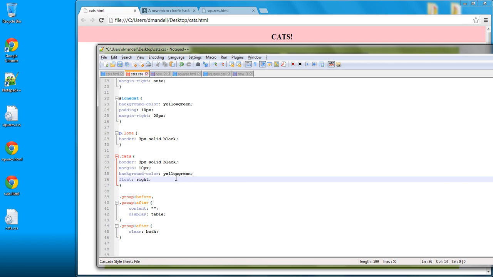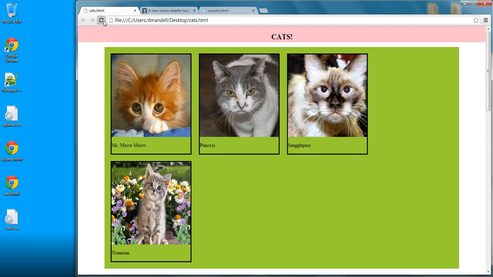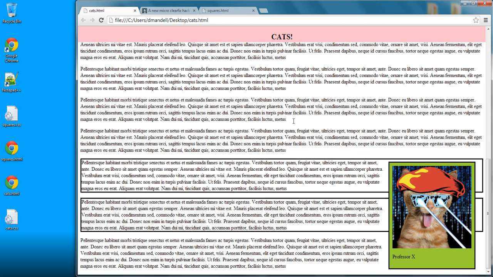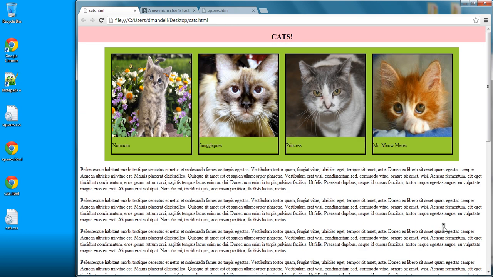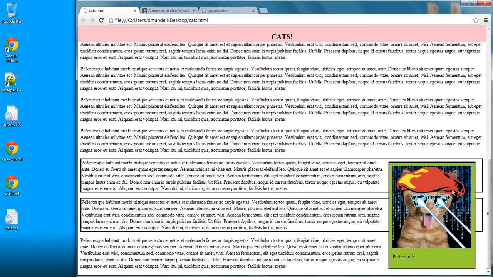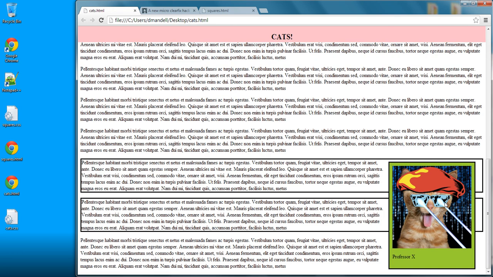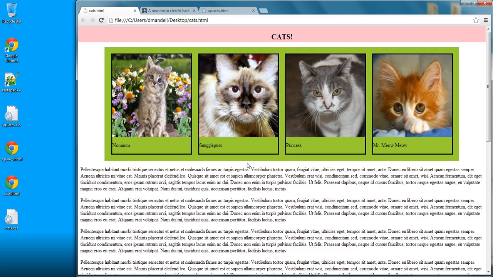Oh, by the way, I should show you this while I'm thinking about it. If you float right instead of float left, all it does is it puts those pictures over on the right. Yeah, it actually reverses them. You see, like Mr. Meow Meow was over here, now it's over there. Princess was over here, now it's over there. It kind of displays them backwards, puts them on the right. So if you want your lone image over on the right, then you use float right. It doesn't really matter whether you float right or float left one of these images, or these 4 images. So it's really just a case where you kind of want to have things line up on the right side instead of the left. All right, so we've got that out of the way.